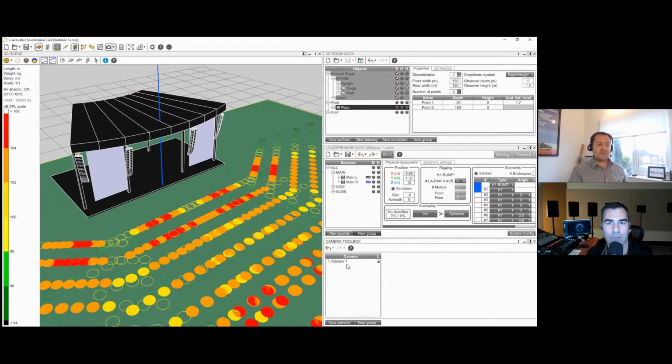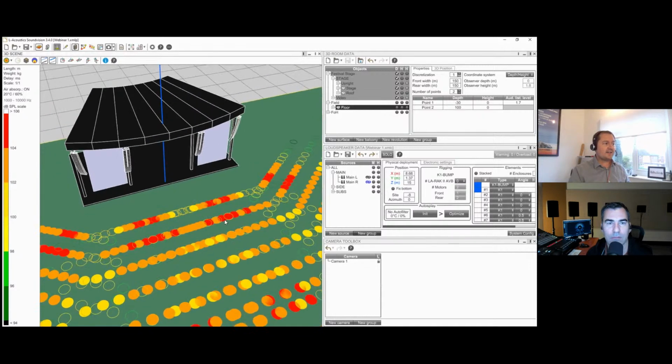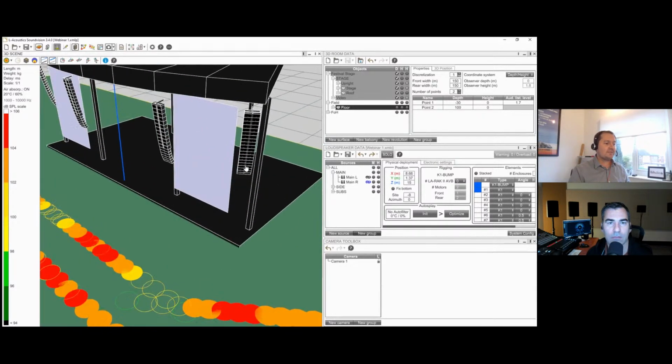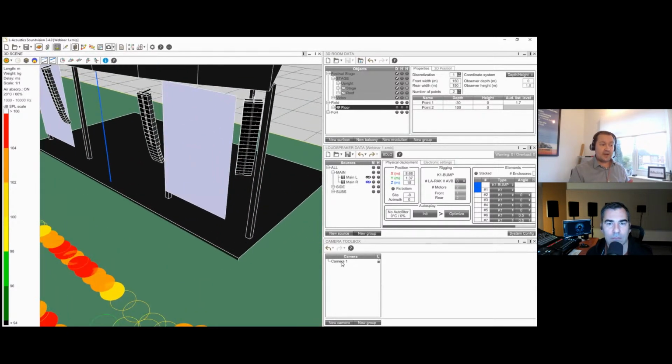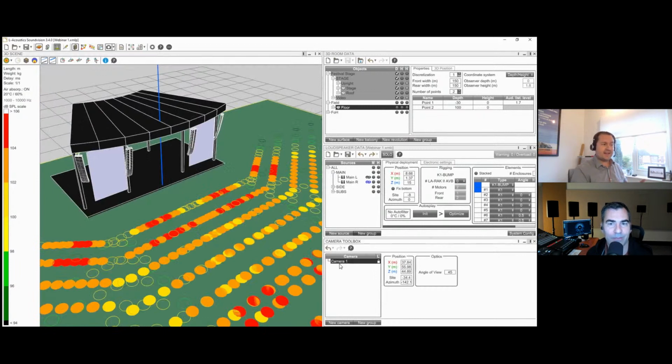We can see that a camera has been added here. Now, ultimately, this is the view saved. There's nothing more to do. So as a user, I can navigate my scene, zoom in somewhere else, and if I click on this new camera, instantly, I'm back in my saved view. So at a very simple level, this is what this does. It allows us to build up multiple different views.